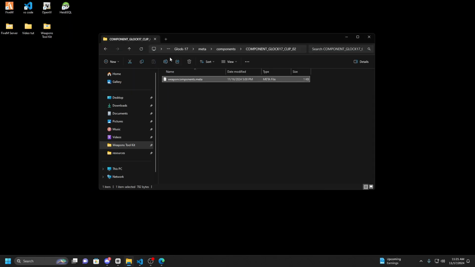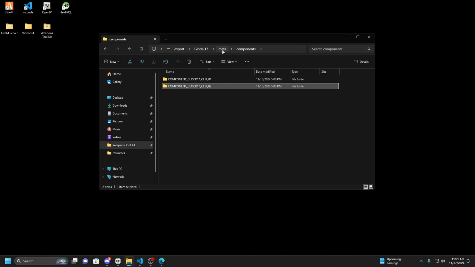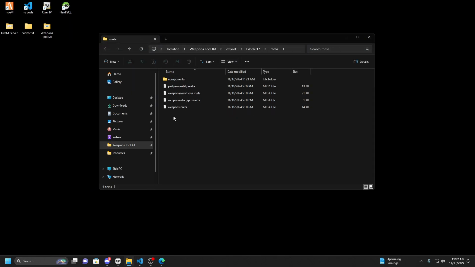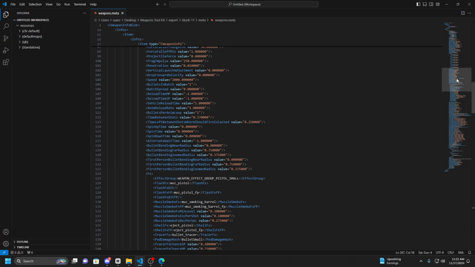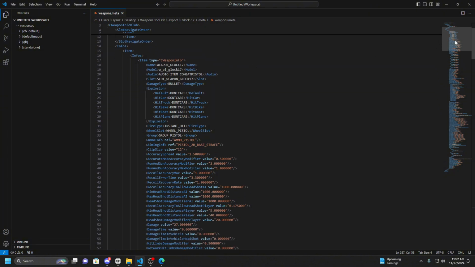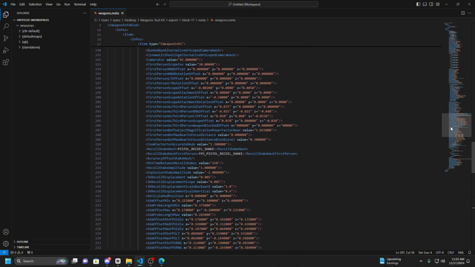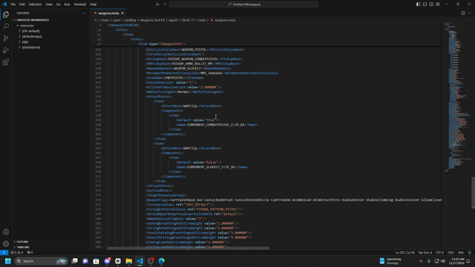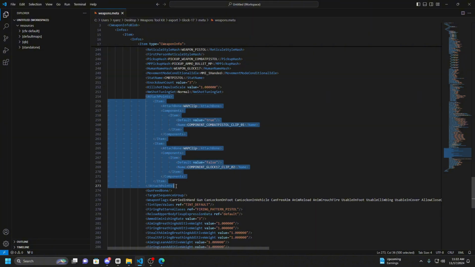Now I go back into the metas folder with these files, and you'll see weapons.meta. Open that up, and then it'll probably bring you to the top here. Just scroll down to where you find the attachments right here. So your attach points, these are going to be all your attachments.